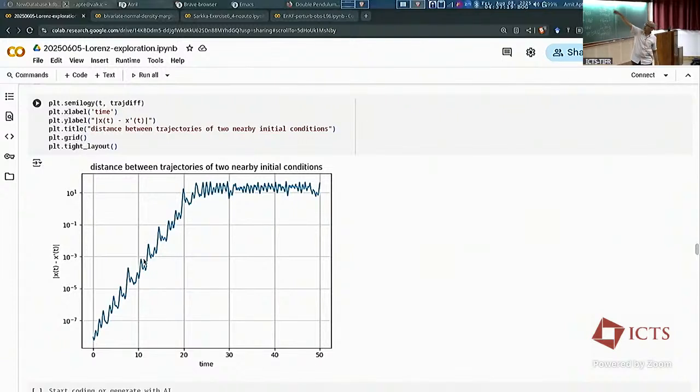Yeah, that's what's happening. It is going up and down. Oh, even more. So the points, okay, once they have diverged to the point of something like order 1, right? This is 10 to the power 1 on the log scale. So once they have gone to a distance which is order 1, they never come back to even smaller distances.